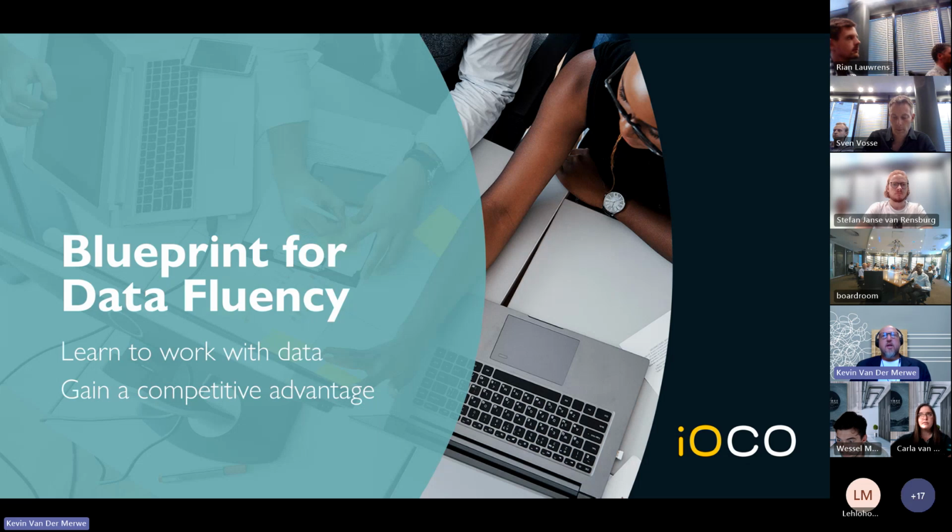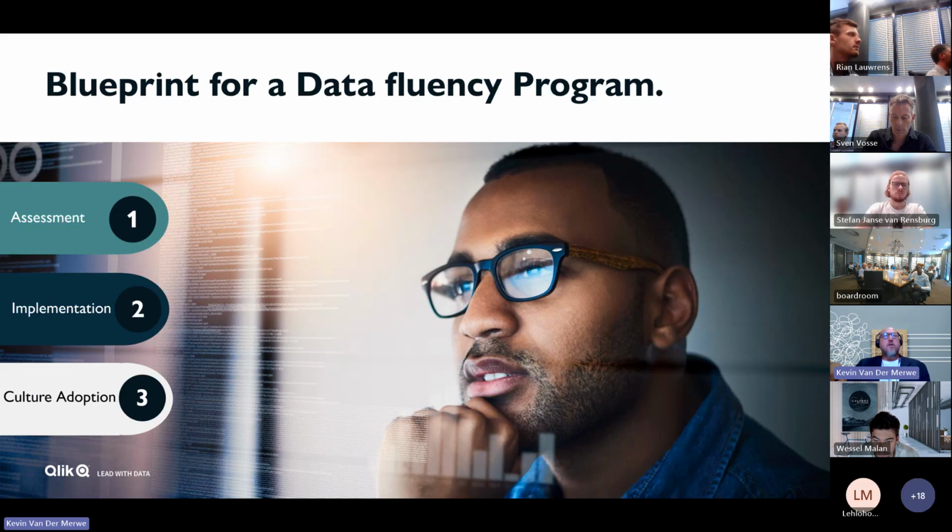There's this 30-40% that jump in, and this other mass that don't use it as they should. And it was always a missing piece of the puzzle for me until, in 2018, I came across data literacy. So what do we do about it, right? That's the bottom line. So we've developed a program, and I'll share that blueprint with you as some ideas. There's obviously more than one way to skin a cat, but let me share our approach.